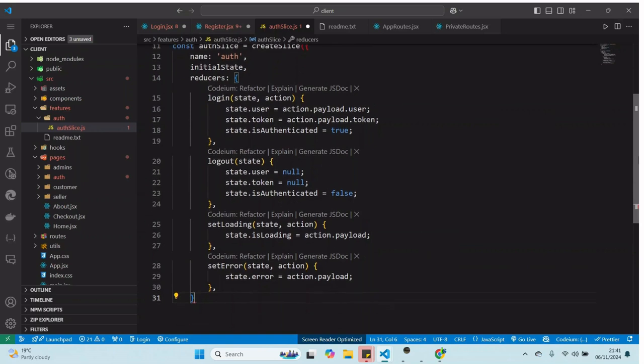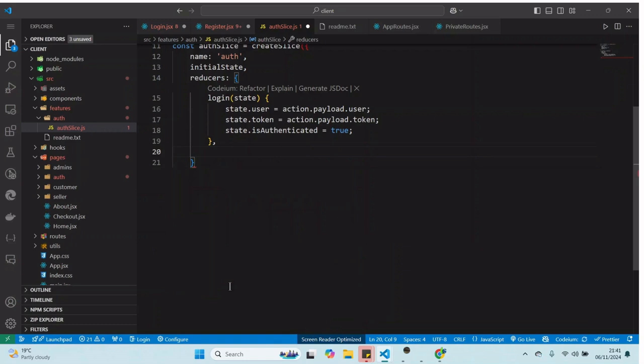AI is actually helping us fill all of this in, but it's not exactly what I want. I think I have to get rid of some of the things here, and then we can work on it. Let me go through one by one. So we have login, which just sets the state. We don't need this action, the login set state. And then we also have logout, and then login, set login, all of that. First of all, I think we can make this a bit clearer by getting rid of this one.